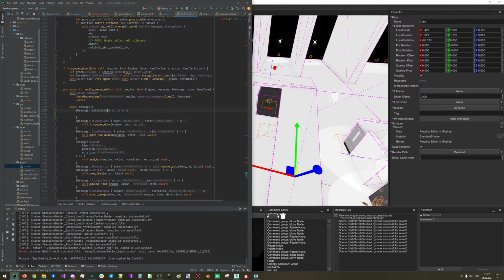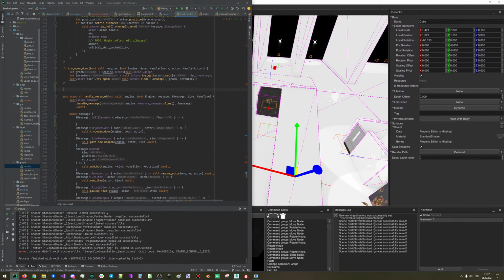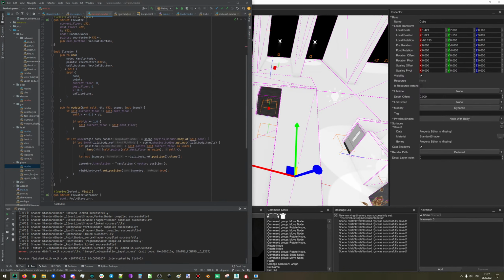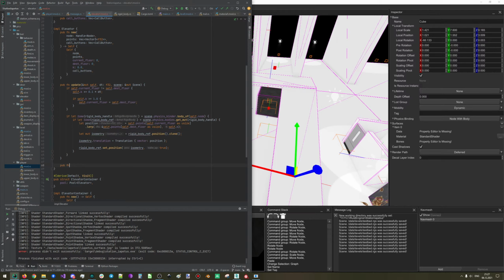No, please replace that, yes, with this. And of course, as usual, we want that to call the call elevator from the... let's add this first. fn go to self.